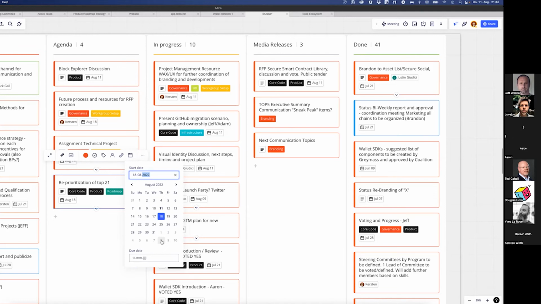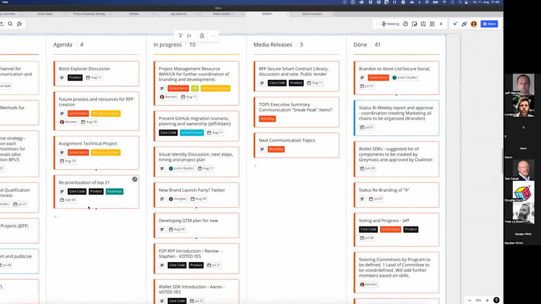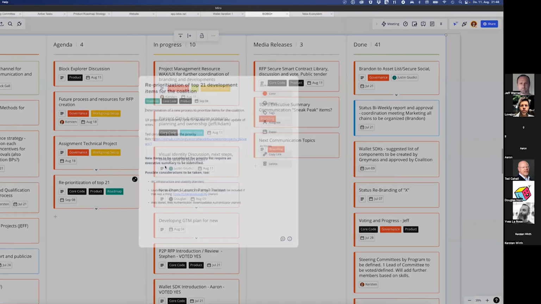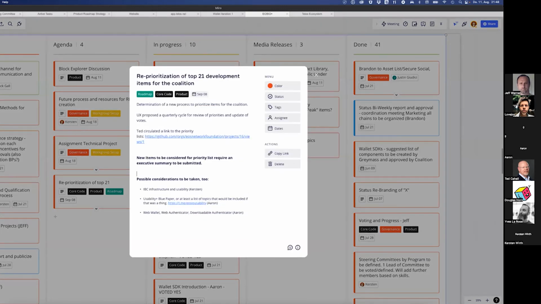That's a month from now. I see on the screen September 8th, for example. Yeah, I think something like a month is pretty good. Like September 8th. Yeah, that's 3 weeks from now. That gives enough time probably for the Block Explorer one, for Aaron's ones perhaps, and they can change. It's just that now we've got it on the recurring agenda.